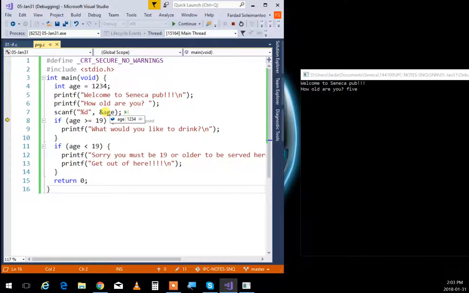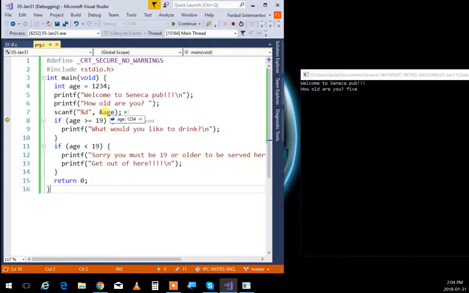That's why. But when scanf wants to get something and the range of things that it looks for is not there, it simply says, I'm not going to deal with this, and just quits and gets out. And nothing happens. We're going to actually use that feature to catch the stupid ones. We're going to say, hey, while you're doing 5, I asked you for a number. We're going to come to that point. We're going to use the fact that scanf fails itself when it wants to read something and it can't, it just doesn't put anything in the age, okay? So remember this. That was a beautiful question.